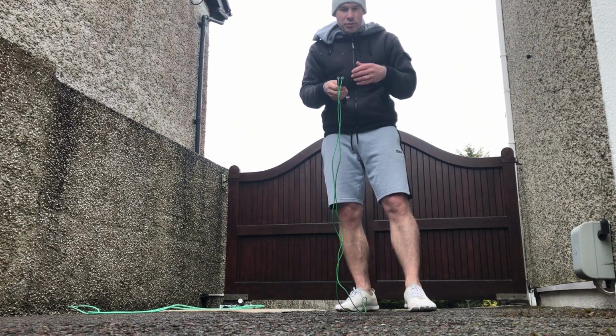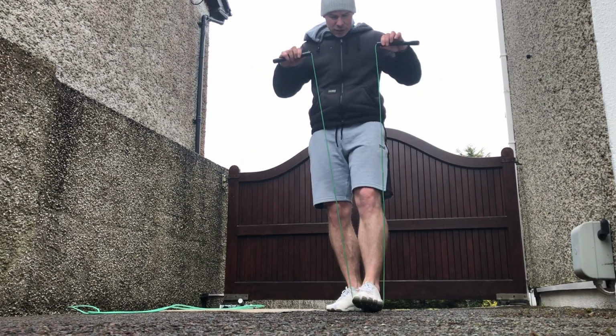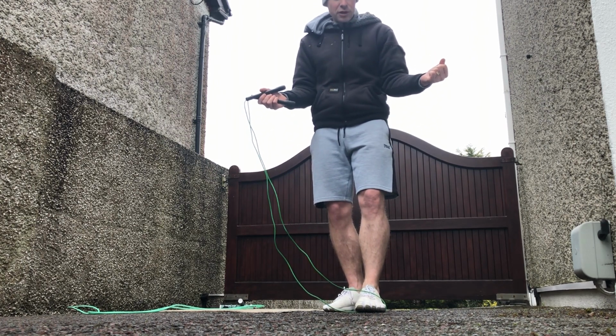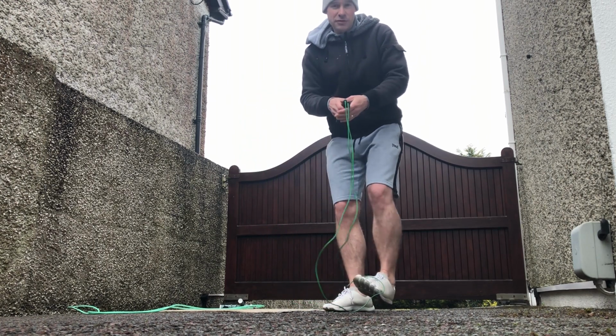But when you first start jumping rope, a good rule of thumb is the rope should come up to about the base of your chest, and then if you like to use an arm position where you're a little bit farther away from the body, you might want the rope to come a little bit above the base of your chest.